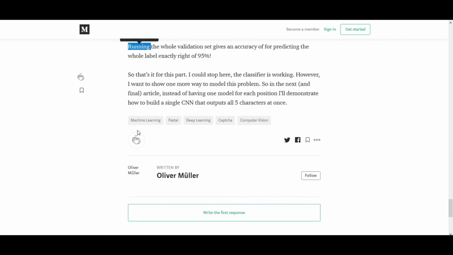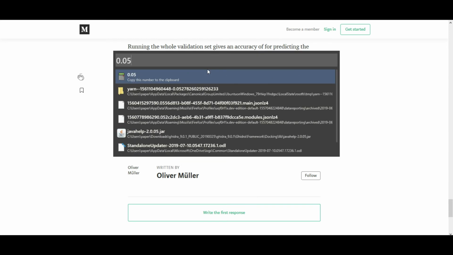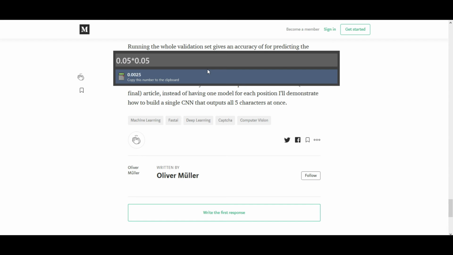Whoa, okay. So basic math tells you that the likelihood of it not coming out correctly in one shot is 0.05, right? The likelihood of it not getting it right twice is 0.0025. Three times, 0.000125.